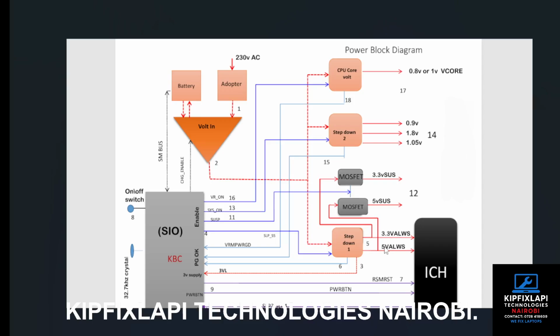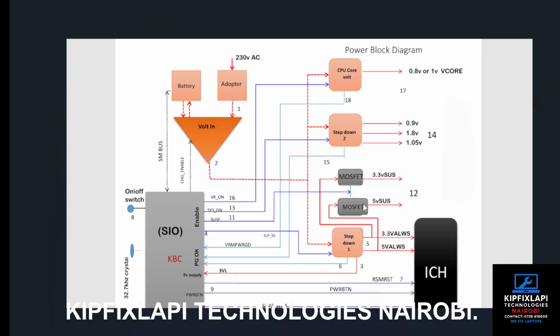And normally the 5.0 voltage is sent towards the operating circuit for the ICH. This is the input control hub, which can control the power pattern and many other signals, or even the input and output devices, including the keyboard, the speakers, the earphones, or the audio ports. Yes, so that's why we have the always-on voltages.